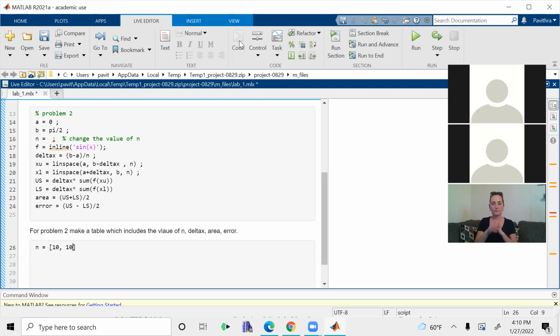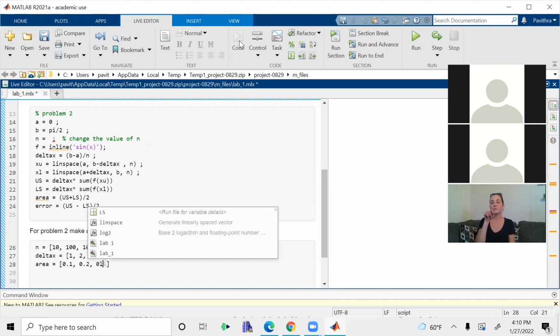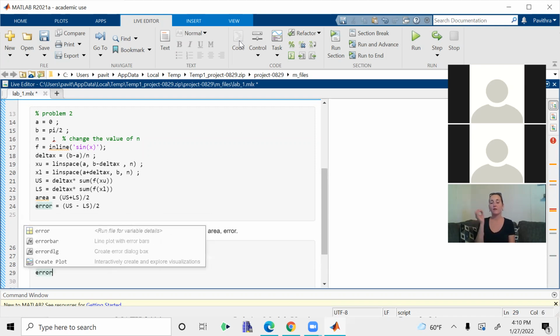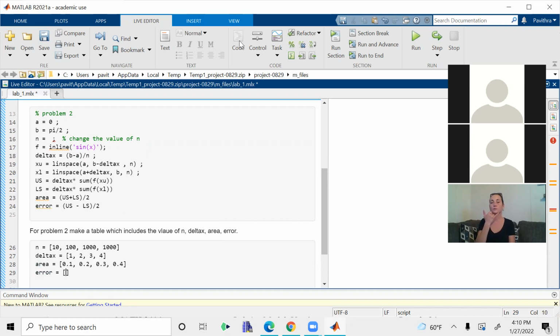Now you know that your n values are this, right, given in the problem. Now let's say that these are just random values. You need to enter your values manually in the MATLAB. Okay. Now delta x, let's say I get 1, 2, 3, 4. Just a random value, and area to be 0.1, 3, 4, and let's say error to 0.1, 0.001.